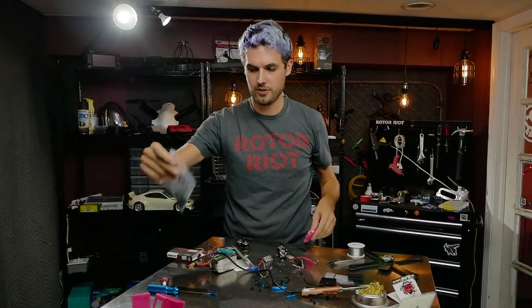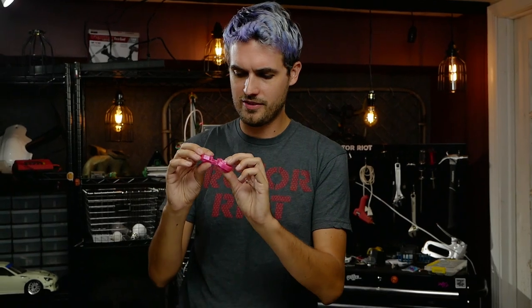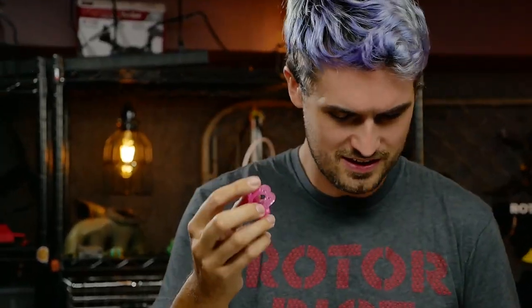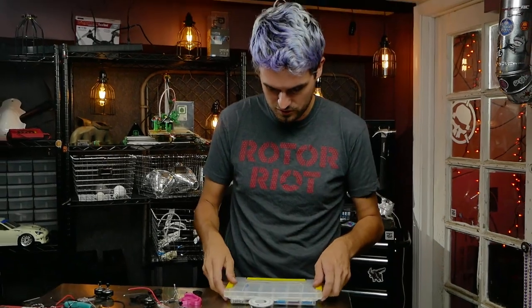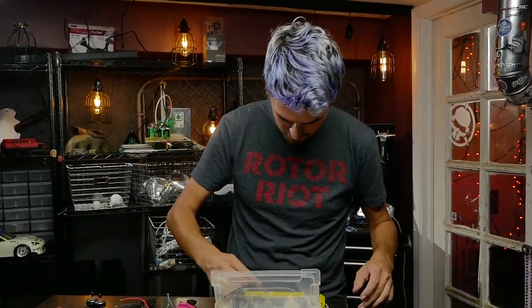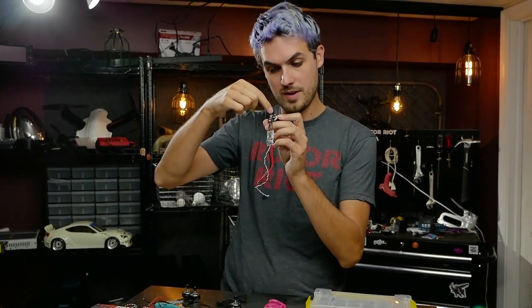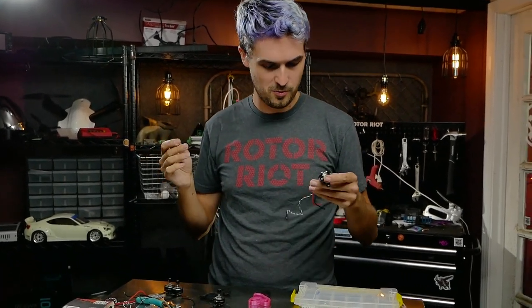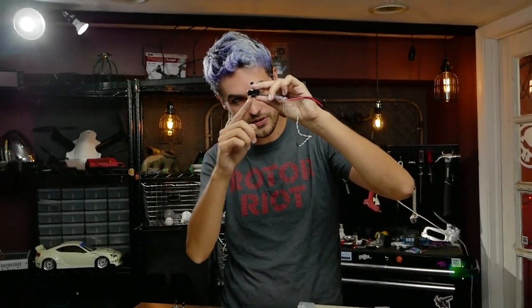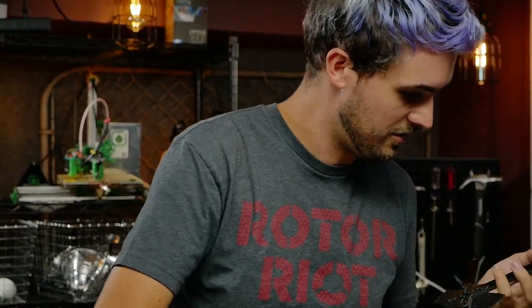With all four motor-and-ESC sets done, let's bolt them onto the arms. I've got some accessories: the skids, and Brain 3D sent arm protectors. For the motor screws, I think we need 10 millimeter screws — long enough to pass through all accessories and the arm, but not so long that it touches the winding. If the screw touches the winding you'll have a short to the conductive carbon fiber and damage the winding, so just be careful.